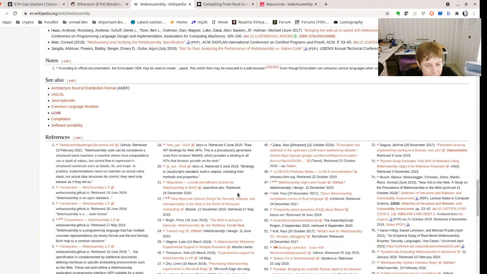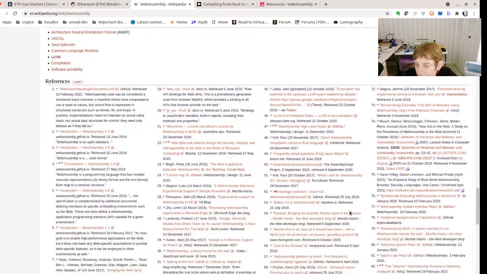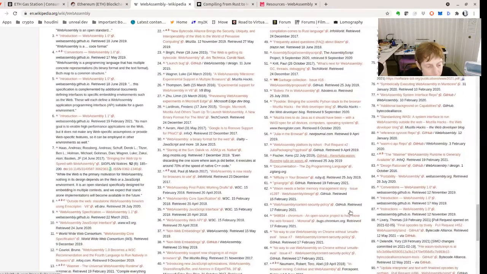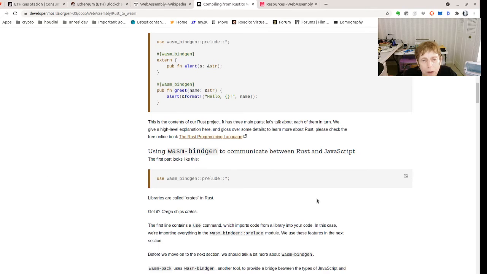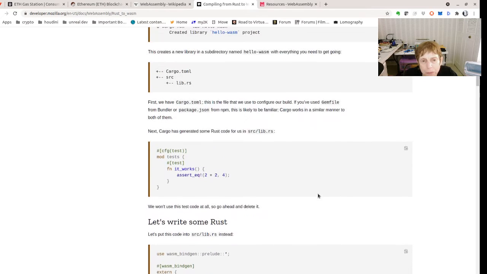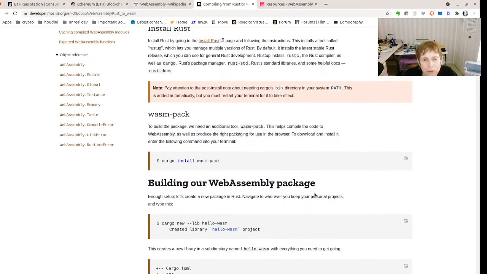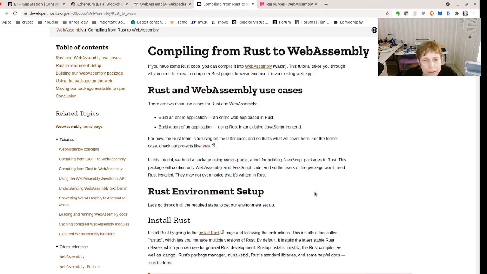And they have a bunch of references here that can get into more depth in various areas. This is something we'll probably do over the weekend: go through this, going from Rust to WebAssembly.